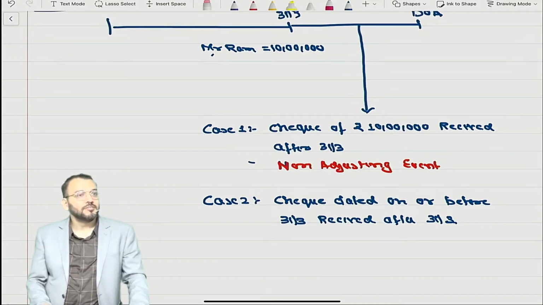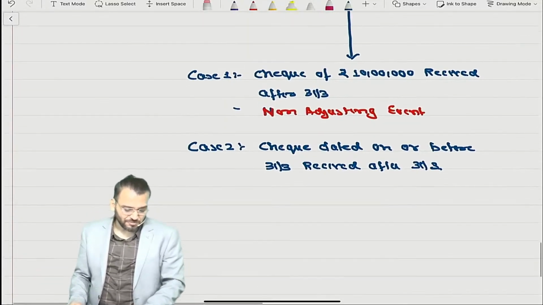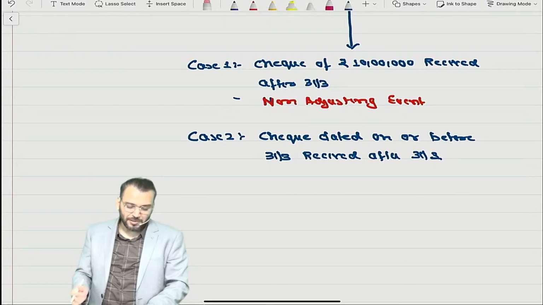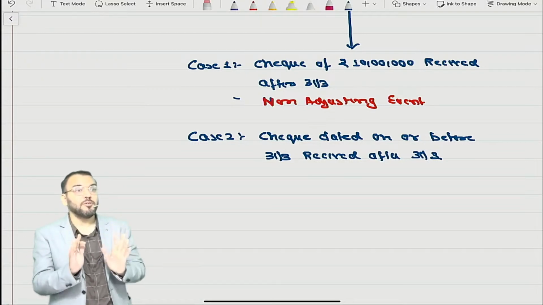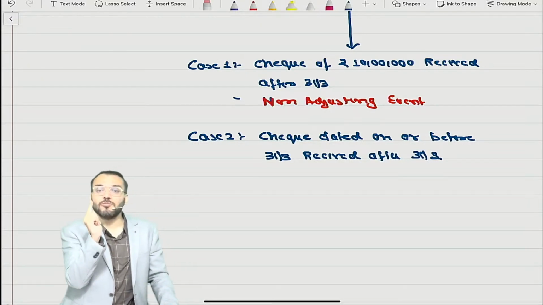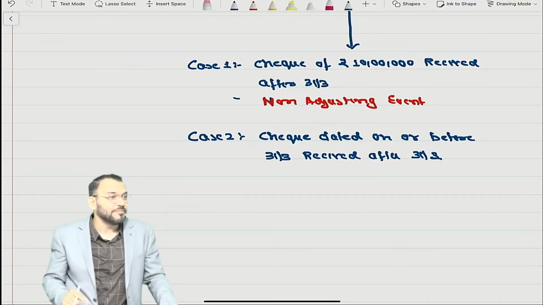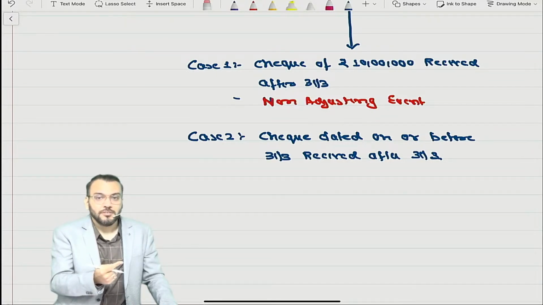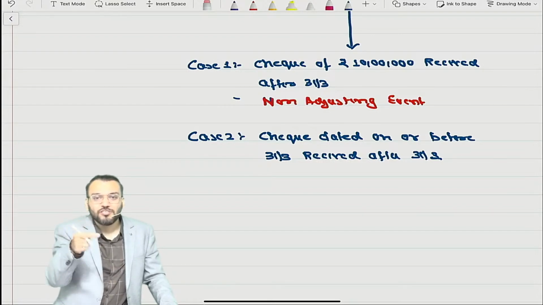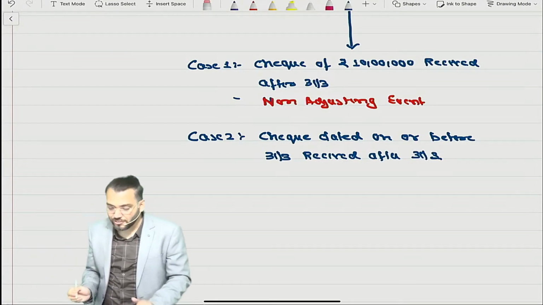Adjusting, non-adjusting. Sir, why are you asking? You give the answer, we will do rote learning and go to the exam. They could just try to understand. There can be 1 lakh types of case studies. In the exam, one question will come. You need to answer based on concept, not based on the question. Right now, in 1 hour, I can create 10,000 questions, but I don't know which question is going to come. I am building the concept. Apply the concept and answer. Adjusting or not adjusting?